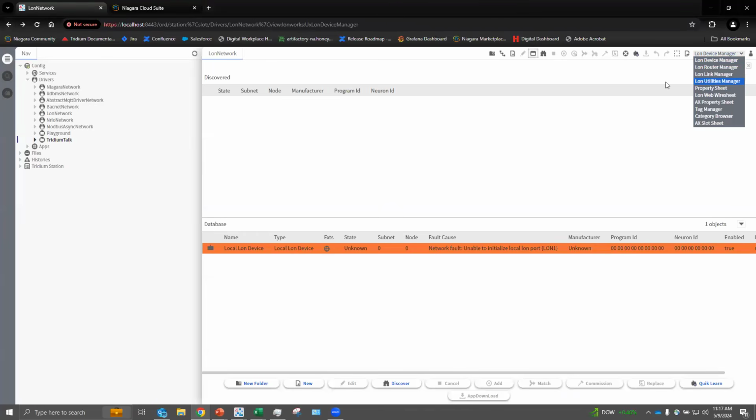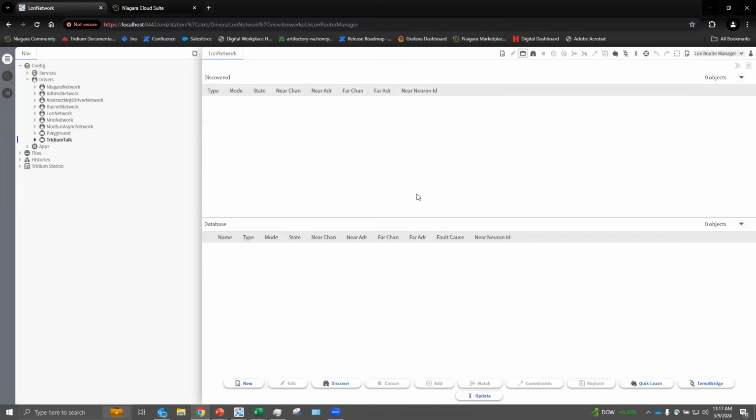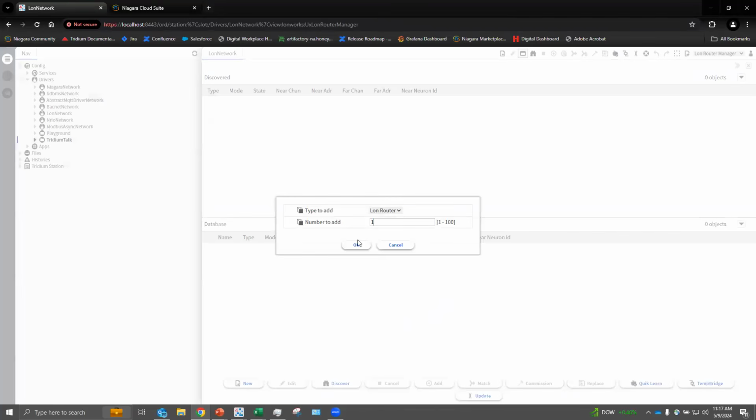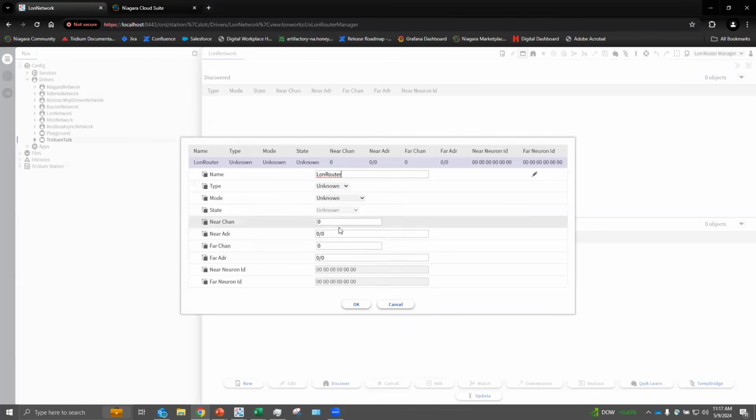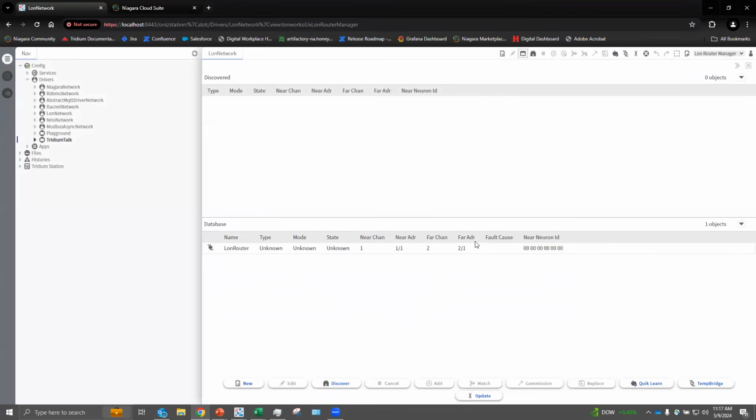Now, as you all well know, if you're using a LAN over IP system, for example, your LAN routers are going to be one in particular that you're going to encounter. So of course I can add a LAN router here. I would need to address this accordingly, which I'm not going to spend time doing here. And if I did any level of pinging, it would go into fault. But this is the interface, if you had them on the network, you would just invoke the discovery and they would show up in the discovery pane. And of course, adding it to the database would be the same thing, drag and drop down into the lower pane here.